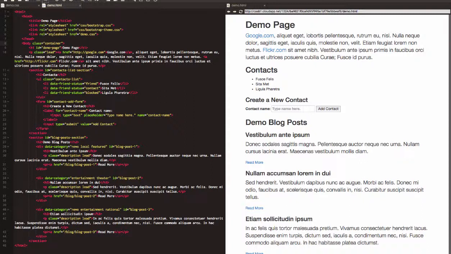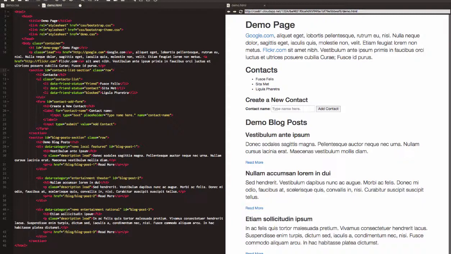I also want to make these sections into rows, so I'm going to give them a class of row so that I can make them into individual rows. And then what I want to do is divide up this row into some columns.